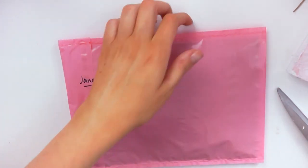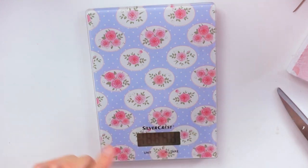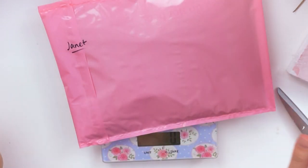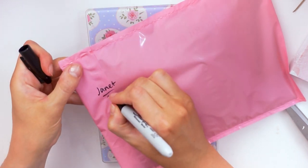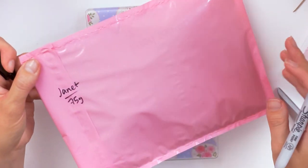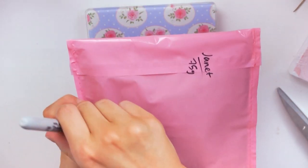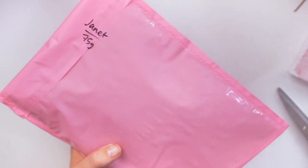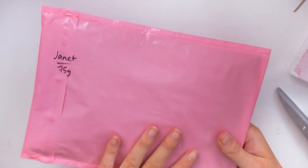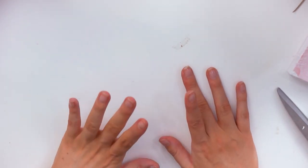I am relying on the shop a little bit more, which is a bit scary. But it is what it is. If it all goes to pot, I suppose I'll have to get a normal job — that's just fine. Done it before. So Janet, there's your order — all nicely packed away in there. Everything's obviously bubble wrapped. It should be fine without bubble wrap anyway, because the way I make things reinforced with wire, a couple of coats of resin and everything, they should just be absolutely fine. But I always like to coat them in bubble wrap. Touch wood, I've never had a broken charm or anything like that in the post.